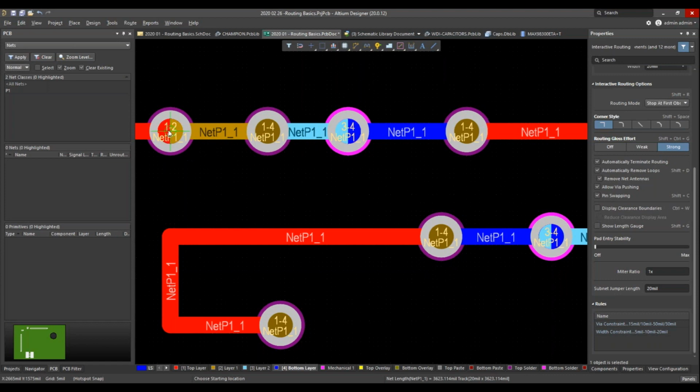Pardon me, they're 2 blind vias, one of them from 1 to 2, and the other one's from 3 to 4. So the question that you may have in the back of your head is, what if I don't want to use those? And what if I have multiple options to go between one layer to the next? Well, we can do that.